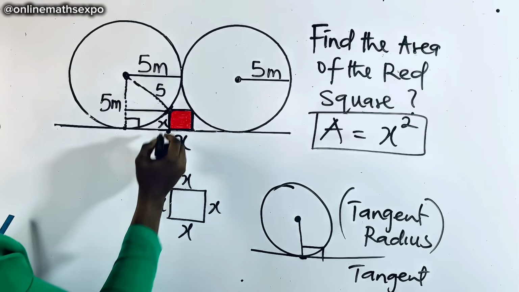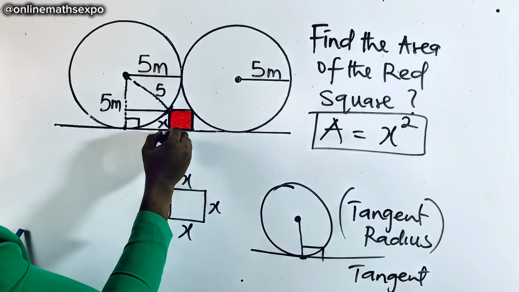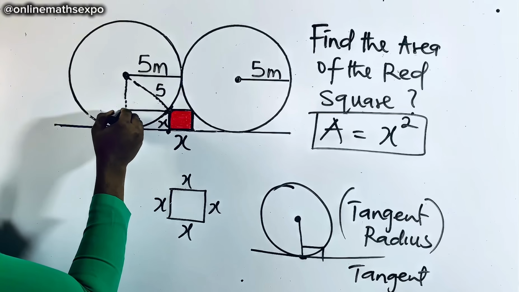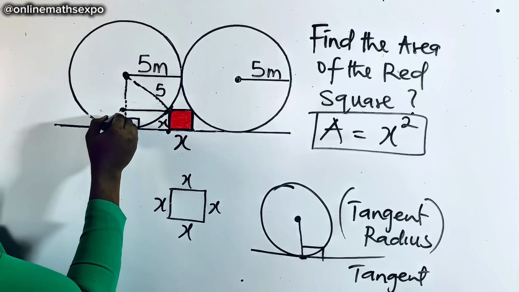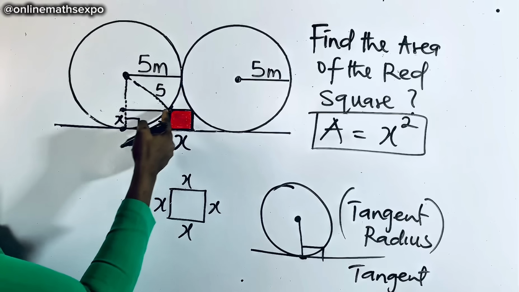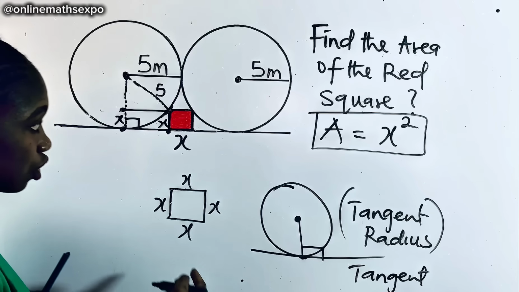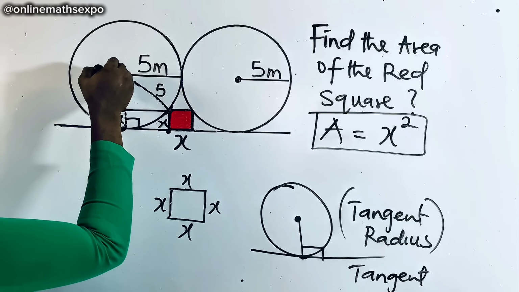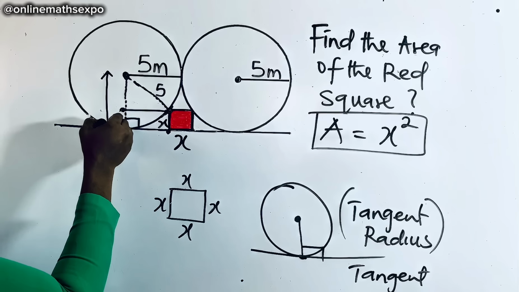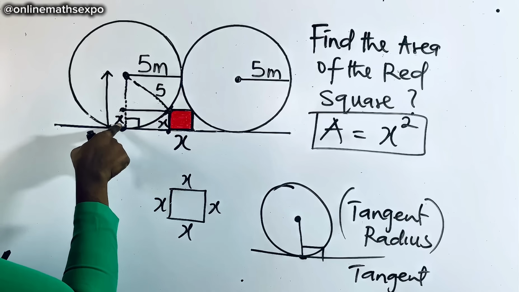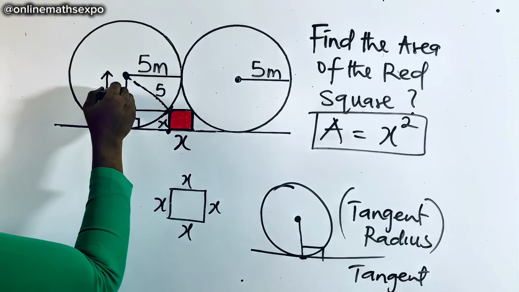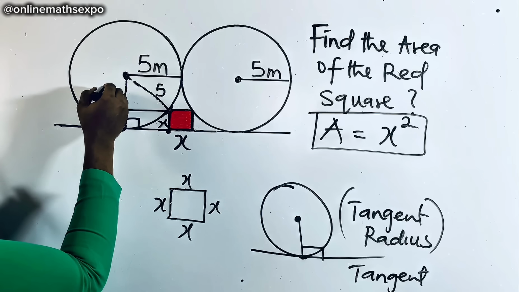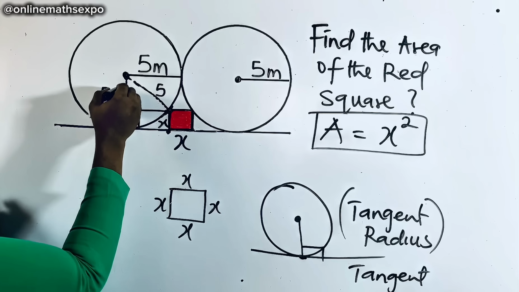So this is our line. It means that from here to here is x. Automatically, we can adjust this. It means that from this end to this end will also give us x, because you see that these two lines are parallel to each other and they are the same. Now, also, remember that the total length we have here is 5 units. If here is x, the remaining length here is going to give us 5 minus x. So let's adjust this. The remaining length will be 5 minus x.